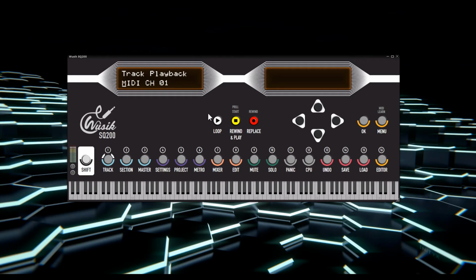Now, I can go directly to the other tracks. Just press 1 on my keyboard. It's going to select the track 1. Press up. Press 2 on my keyboard. Select track 2. Hit up. Press 3, it's already MIDI channel 1. Now it's going to play all the 3 tracks using the MIDI channel 1 at the same time.